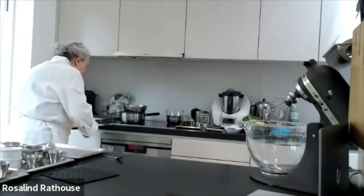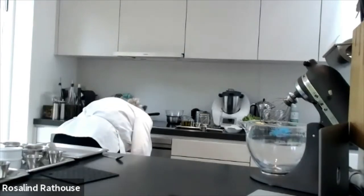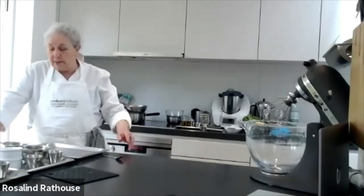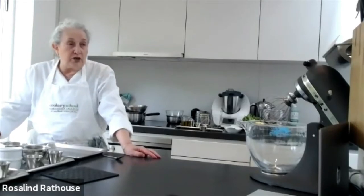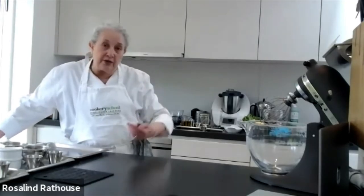I didn't rearrange it, so there we go. And we'll pop them into the oven. I think the recipe probably tells you about 20 minutes for small eclairs. What you want to do is you want a very crisp outside. So again, it depends on your oven.